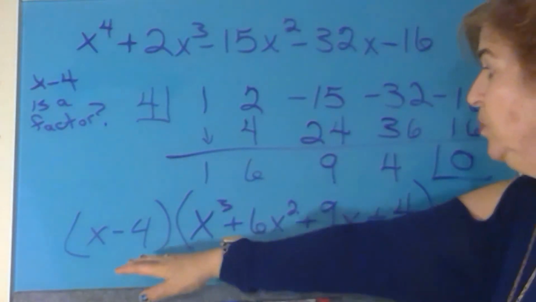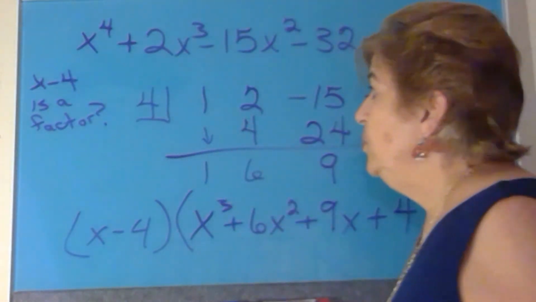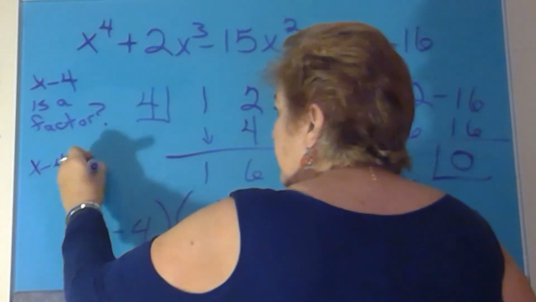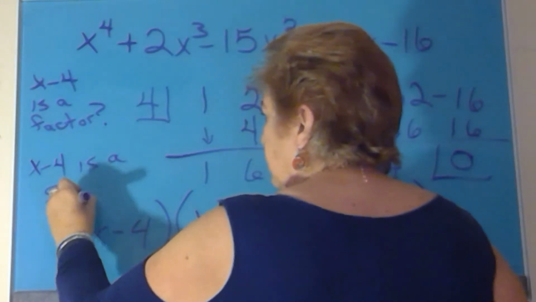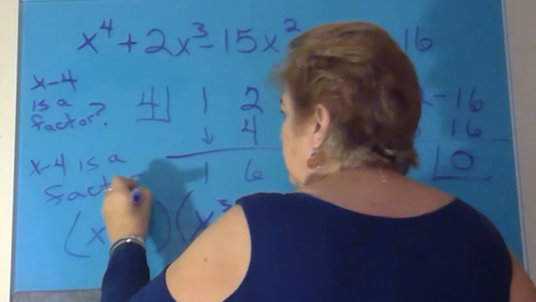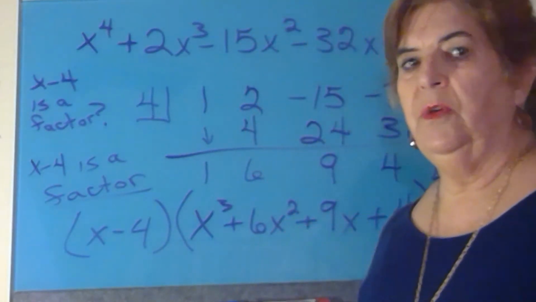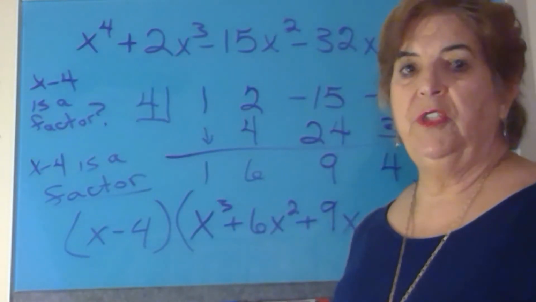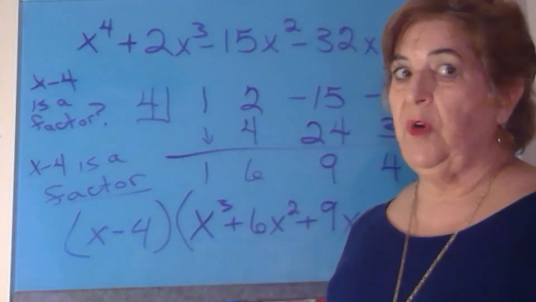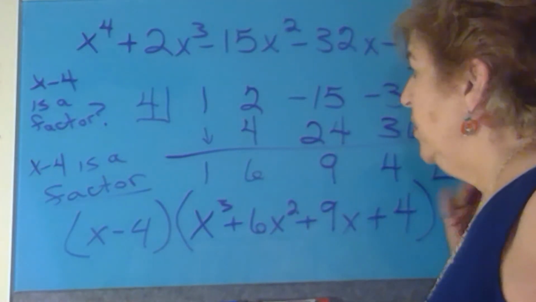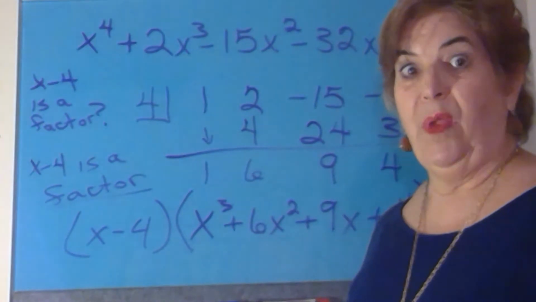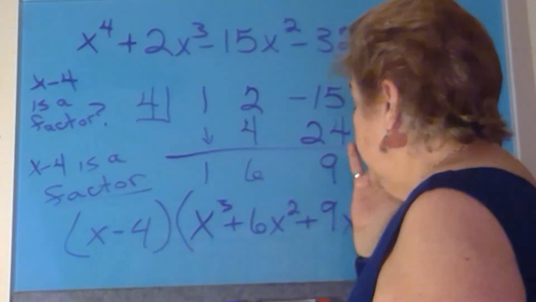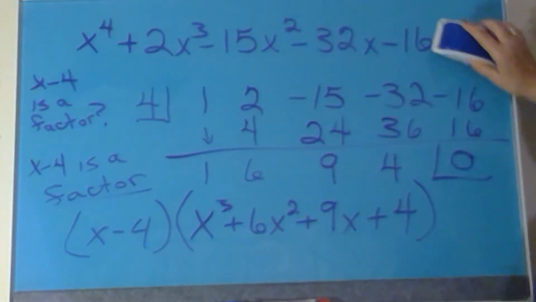But you didn't need to write this out. I'm just showing you that. What you did need to write out is x minus 4 is a factor. Always make sure when you're taking a test or a quiz or whatever it is, that you answer the question that's asked. Don't expect an instructor to be able to look at your work and know that you know the answer. You might have all the right work, but you might not know what that tells you. And in this case, it told you that that was a factor.